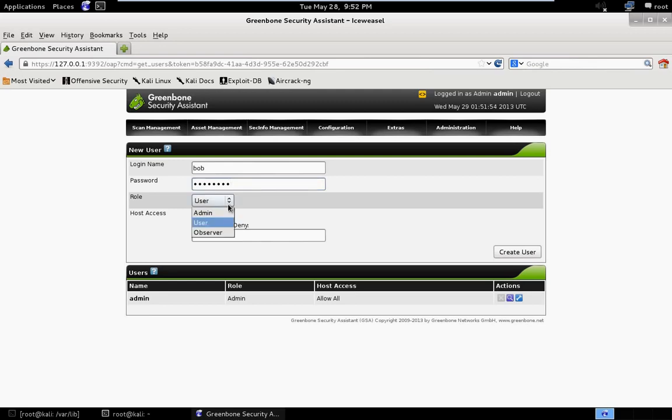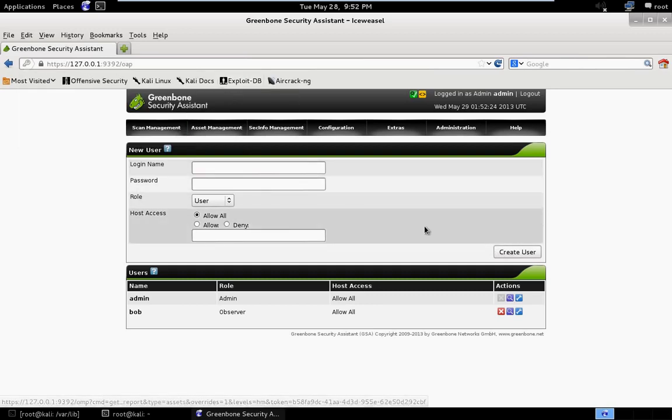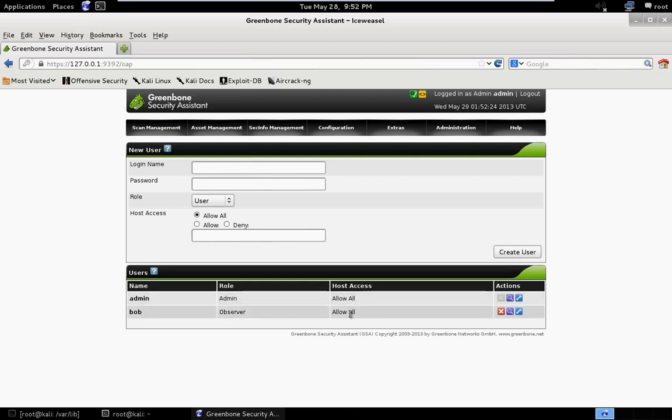We're going to assign him an observer role. Okay, and host access, allow, you can just leave that and just hit create user. And we don't want to remember the password because we're not logging in as Bob. Okay, so now you can see your users down here. Here's admin, host access, allow all, and we're a role of admin. Now Bob is just an observer.